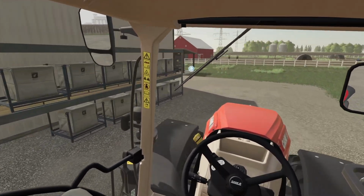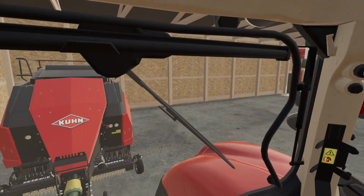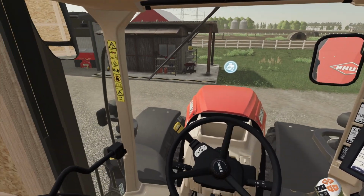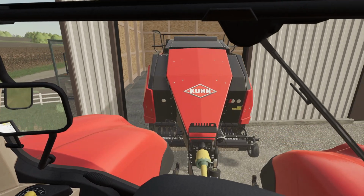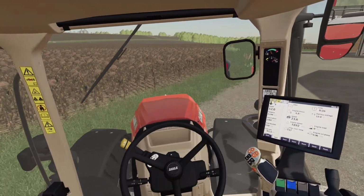We have not tested any of this equipment out, and you know what? Should be fine though, right? It's all brand new. Wow, this garage, she's a little bit tight back here, guys. Just a little bit tight. Let's see if I can get out of here without banging into the side of the walls. Nice and easy. And I think we can turn. Perfect. All right, let's just go give this a test.